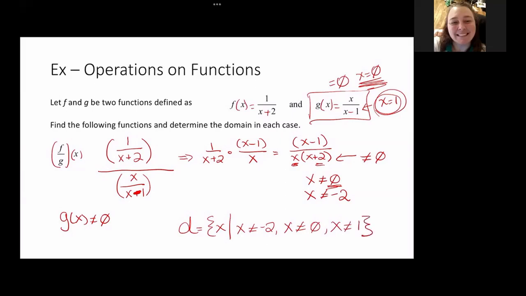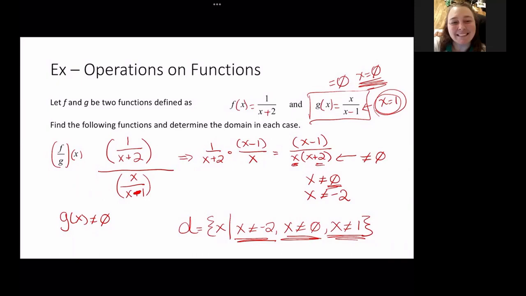Okay, so you've got the combo. The biggest thing to take away from this is that you need to look at the domains of each of the functions in particular, especially when you're doing the division, to make sure that that is a valid answer. So for the division, you need to do one extra step, and that's making sure that g of x is defined and not equal to 0. So hopefully that goes into functions a little bit more and how to work with them.